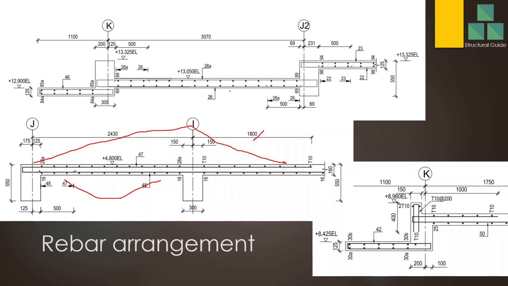For small spans you may put a double net, sometimes based on performance requirements. At the restrained edge, this is a complete detail — you can see the bottom reinforcement is continued and a U-bar is placed there as discussed. At the restrained edge where the slab is not continuous, depending on the design and detailing requirement, you specify this length based on the span and design requirement, and the U-bar is provided. It is advisable to have a double net in cantilever reinforcement, especially when considering durability and seismic requirements. You should provide reinforcement in both directions in cantilevers.